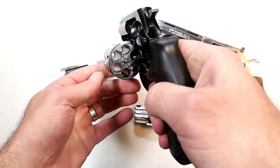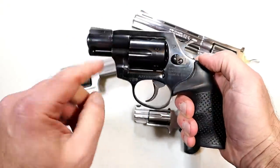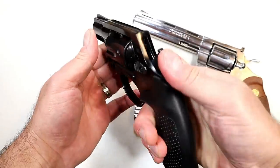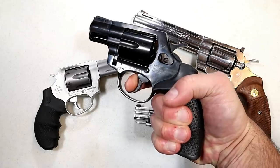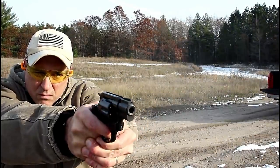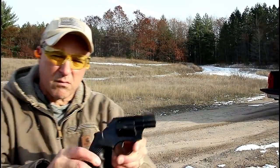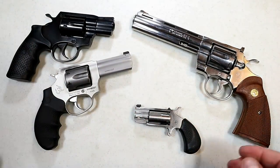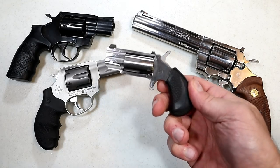Over here we've got another hammer and 357 Magnum, also a six-shot. This is a Rock Island 3.0, two-inch barrel snub nose with a big rubber grip to hold on to that recoil. The single action trigger pull is incredible; double action is a little more difficult to stay on target, but for self-defense people typically shoot in double action with their revolvers. The 357 Magnum definitely delivers a hurting on anybody that wants to mess with them.